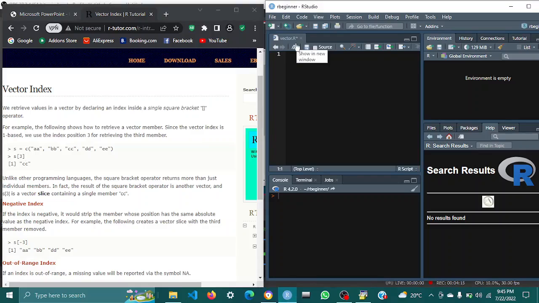We have a variable m, small m. By the way, R is case sensitive, so capital M and small m are two different things.